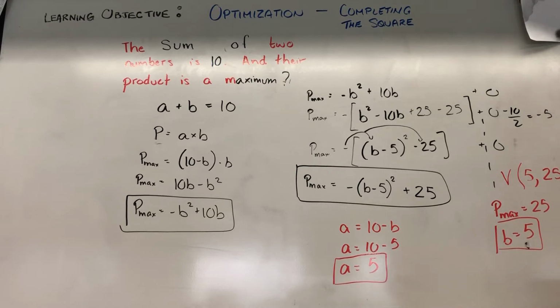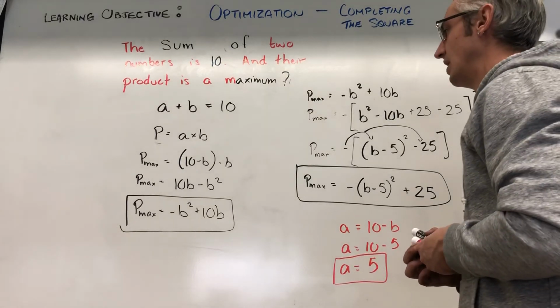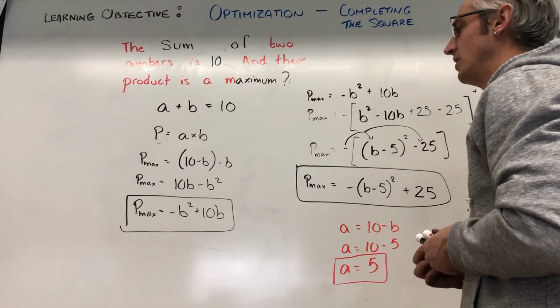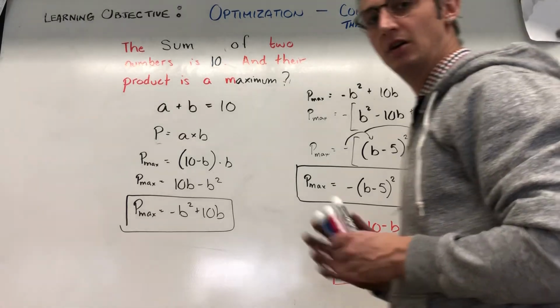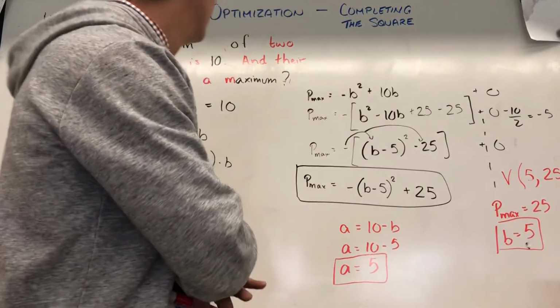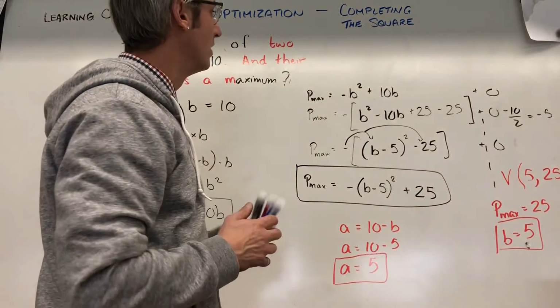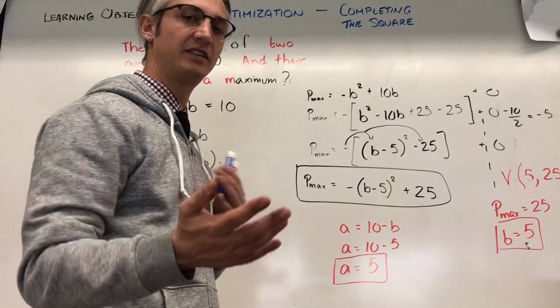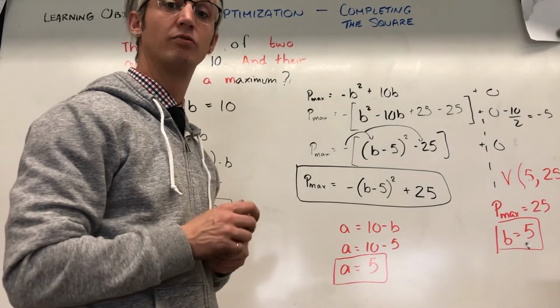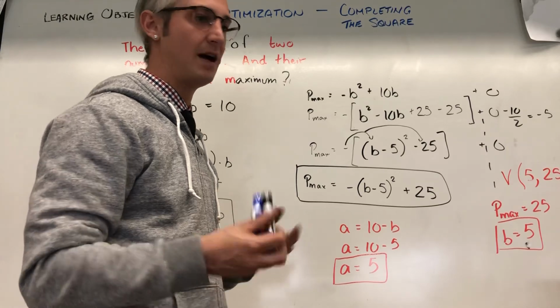Okay? I feel like I did something wrong here, but I don't think I did. This looks right to me. Okay, so this is like our first set, completing the square with just number optimization. So the next round we'll do a couple with regards to area and perhaps something around grid.